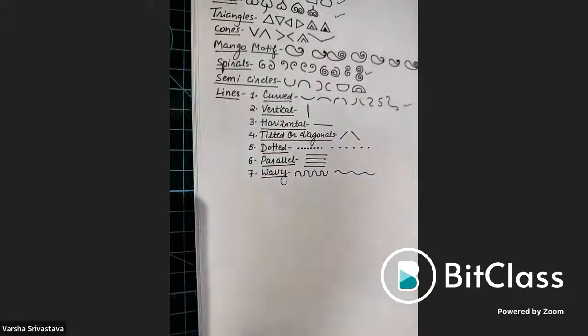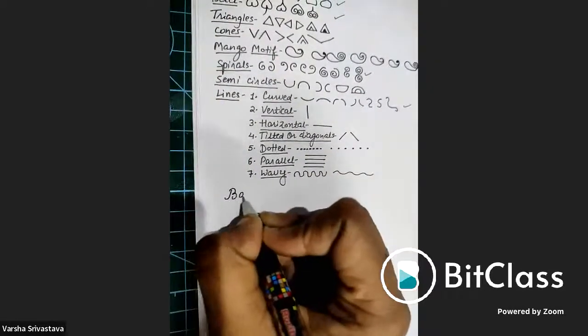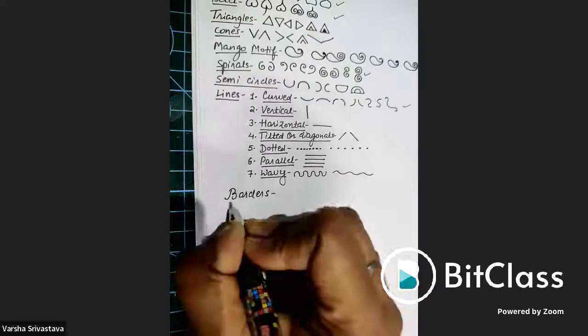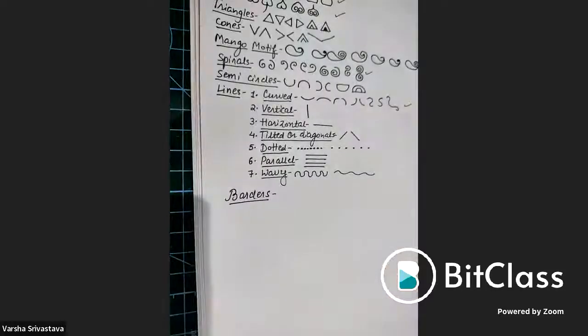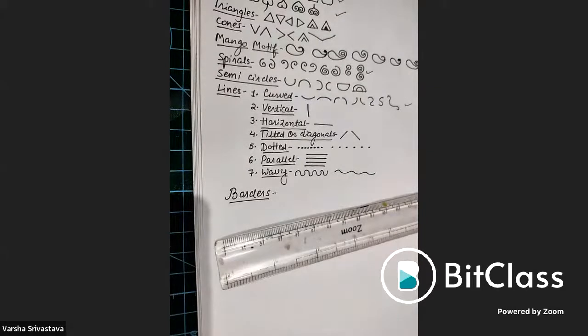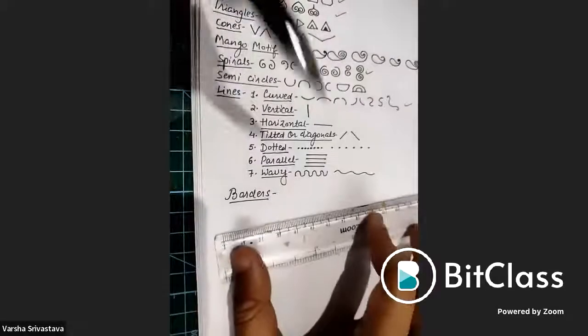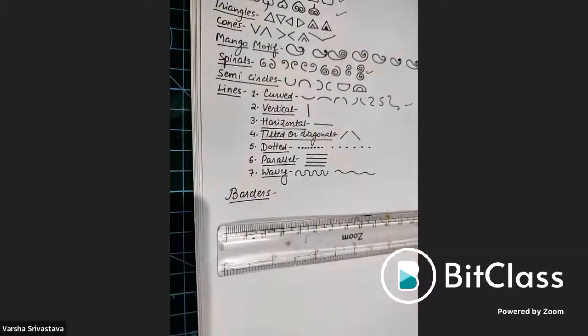Basic borders. Borders. And for making the borders, you require the scale. And I am going to teach about the color scale as well. What colors are used where. So we will be talking about that as well. So I am going to make 3 kinds of borders: the thin borders, the medium size borders, and the broad borders. Thin borders are the borders where the lines are close to each other. Medium size borders are the borders where the lines are not that close, not that far.